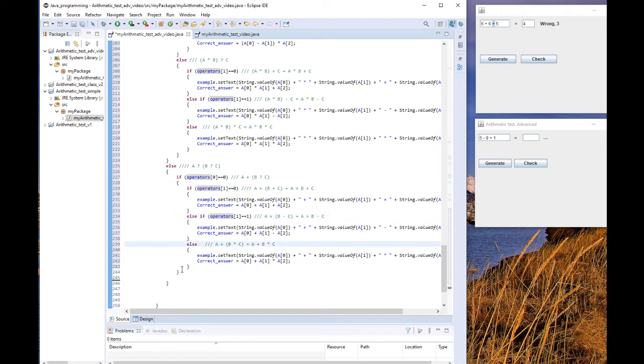The next step is to change our first operator in the position 0 equal 1.